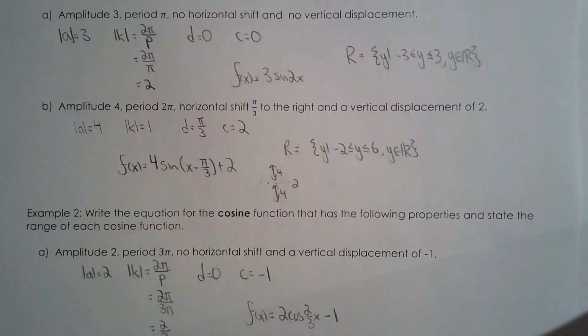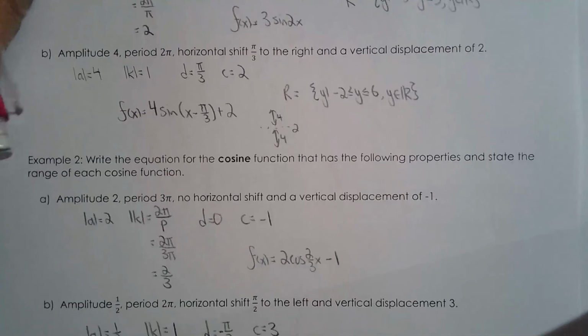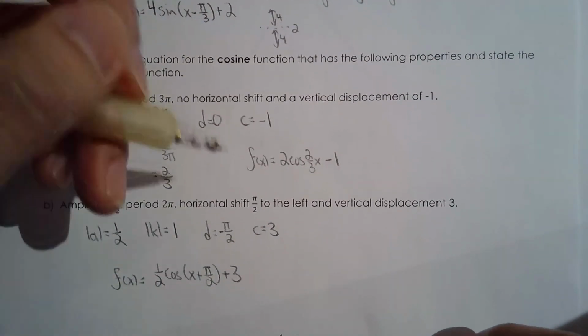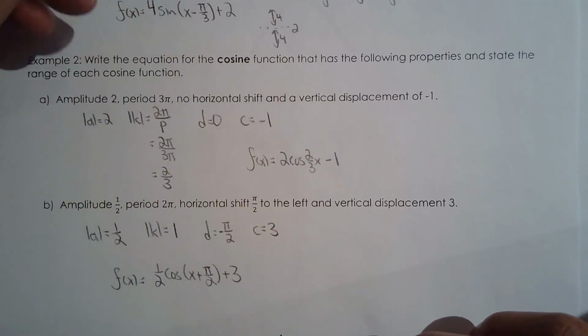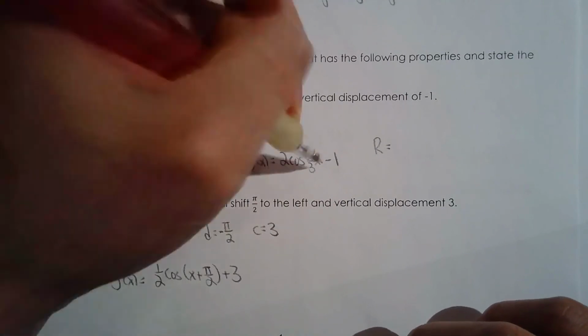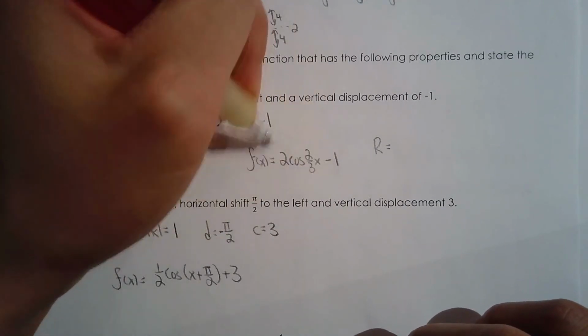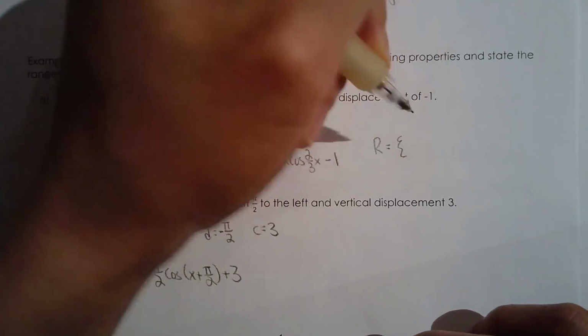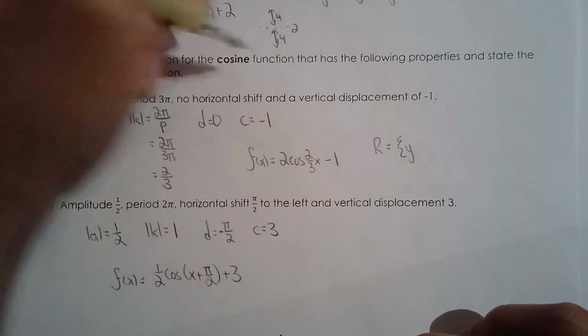Really helps just visualizing it. It's just a wave, nothing too complicated. And if you're artistic, really you can just grab 2 points and you can just fill in the rest of the graph, as long as you know how the wave looks. Let's see. So this one, the middle is negative 1, and you're bouncing up and down by 2. So the maximum value is 1, and the minimum value is negative 3.